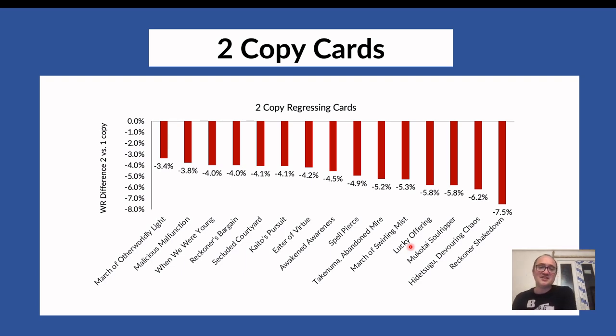And then we have some cards that are definitely sort of like one-offs. We have Spell Pierce, Awakened Awareness. That's this 2 mana and X. Put X +1/+1 counters on the creature, and it loses the abilities and becomes a small or something. I never played that, honestly, but it's something you don't want to have in multiple copies. Kite of Pursuit, the discard 2 spell, also you don't want multiple copies. Secluded Courtyard, you probably don't want any copies, but you definitely don't want more than one. Reckoner's Bargain, this is the Deadly Dispute kind of card with you sacrifice a creature, gain some life, and draw 2 cards. You also don't want more than one, and probably not even one.